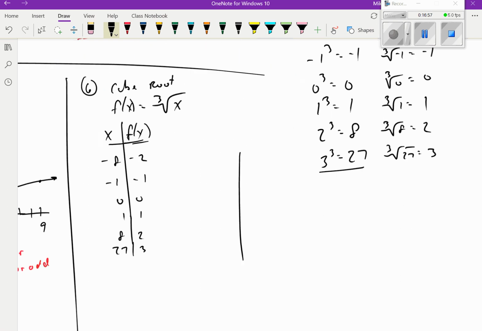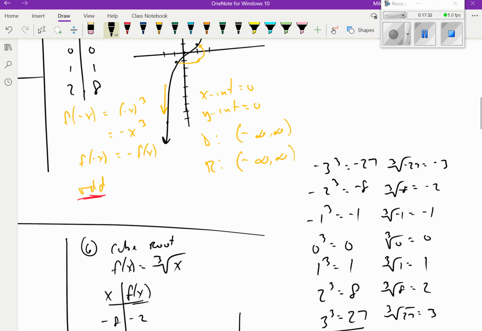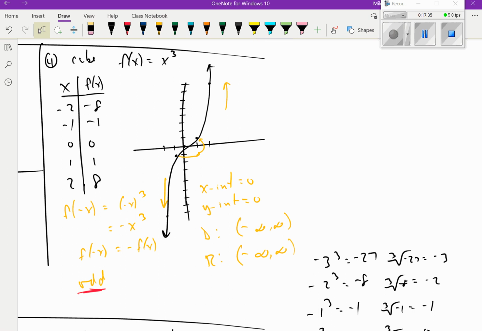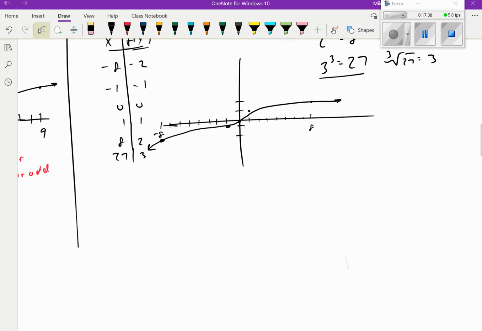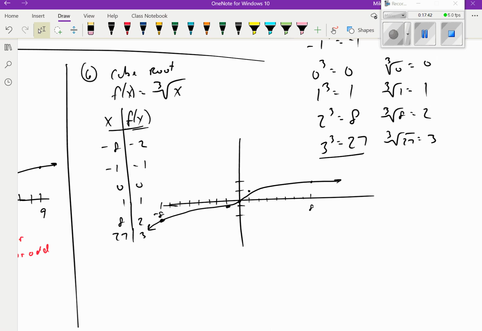And let's see what this graph looks like then. Let's see, there's negative 1, negative 2, 3, 4, 5, 6, 7, 8. There's negative 8. And positive 1, 2, 3, 4, 5, 6, 7, 8. And at negative 8, we were at negative 2. Negative 1, we're negative 1. 0 is 0. 1 was 1, and 8 was 2. So we end up looking like this. Which, if we could rotate the screen, is somewhat similar to the cubic function. Kind of rotated off to the side, maybe flipped over, but that's the same general idea that we have there.